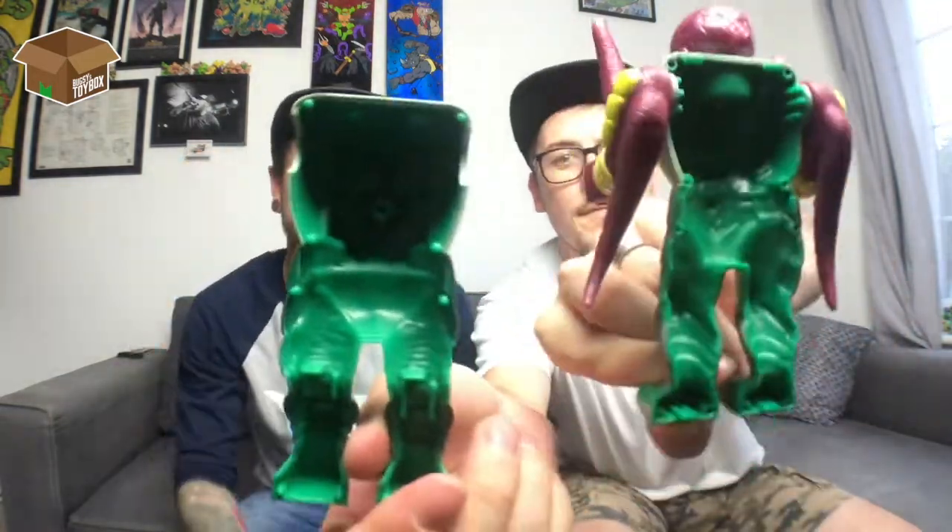In that box we go on to the Transformers now. There was a Decepticon Pretender — Octopunch. Unfortunately he suffered a bit of damage, a bit of melting on his leg, and he's not got the robot inside — he's empty. But he is awesome and going on my bad guy's shelf. He sort of pops open and you'd find a Decepticon hiding inside. He came with an underwater diver's helmet, some weapons — like a big fish-looking blaster. We've had some of the Autobot Pretenders before, like Cloudburst, complete with his whip and helmet. Octopunch is going on the bad guy's shelf.